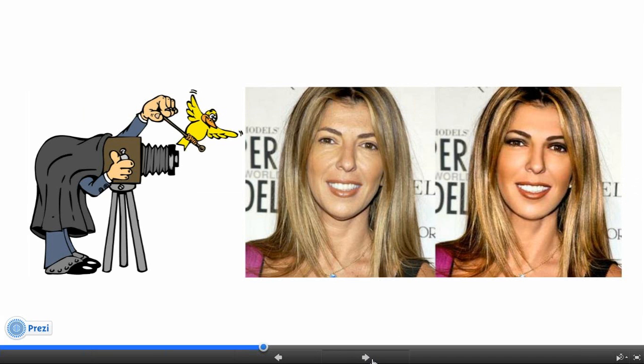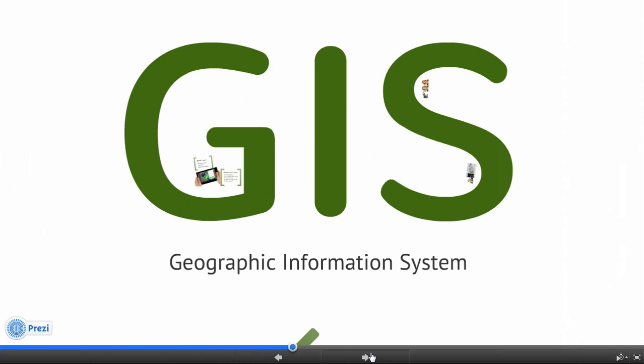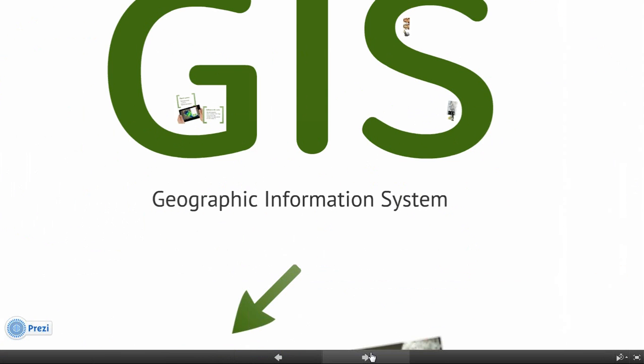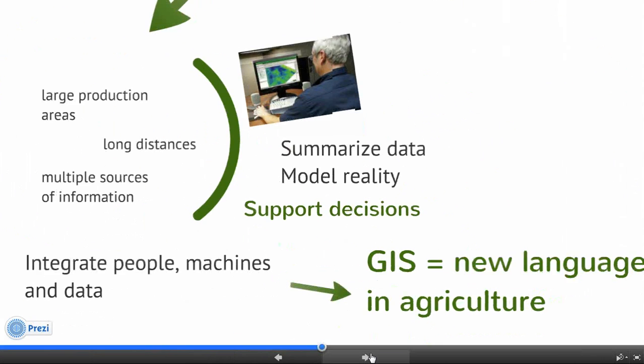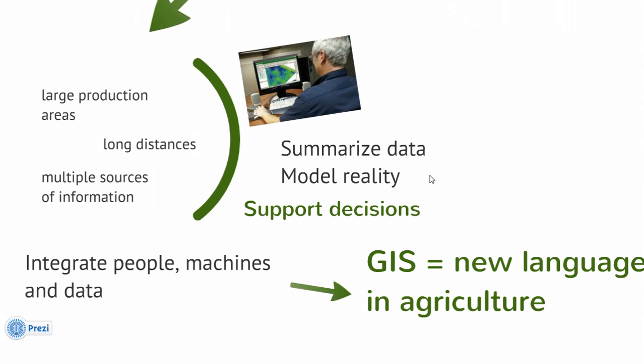Just like that, and sometimes they overuse Photoshop, just like that, GIS, we understand as a new language in agriculture, both for producers and crop advisors, where we have large production areas, we have long distances, we have multiple sources of information, and what we need is to summarize this data, to model reality, to understand it's a biological phenomenon, but still you can model it and simplify it to support a decision.